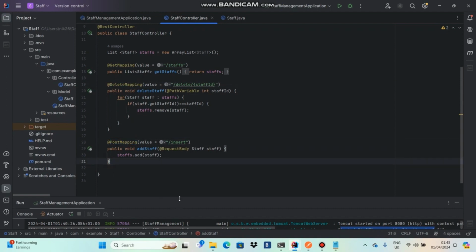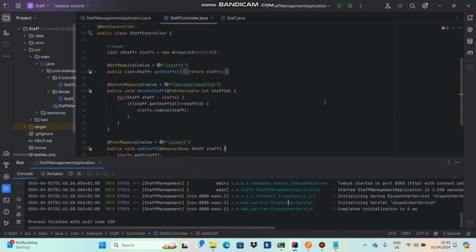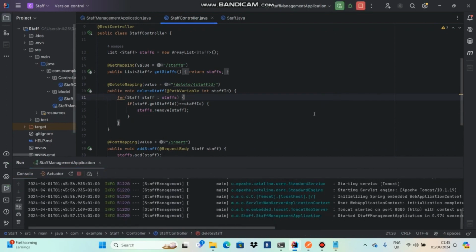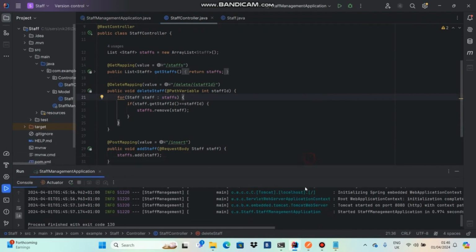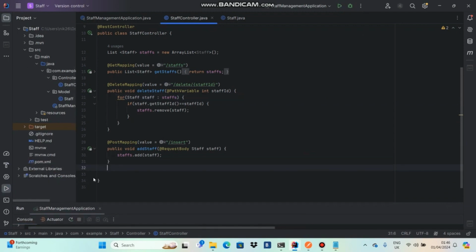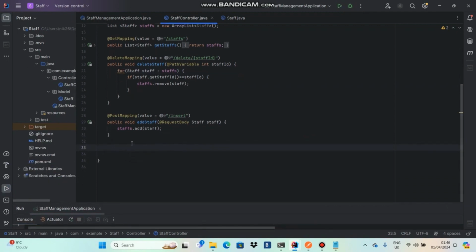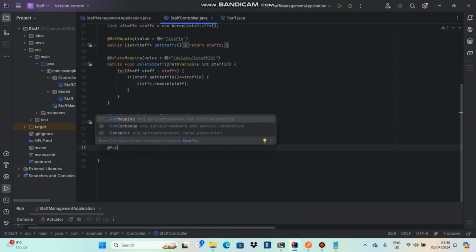So first what I will do is I will run the application and I will ensure I'm adding some data into that. Okay, let's not do that first. First let's write the code and let's do that, right? So if you want to update something, you have to write an endpoint with the PutMapping annotation. So you can see something like PutMapping, right?